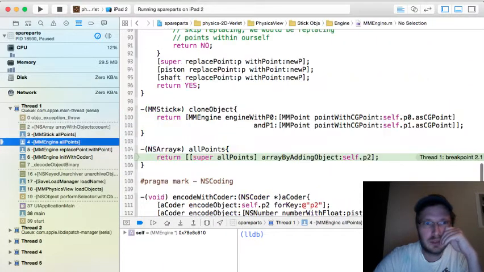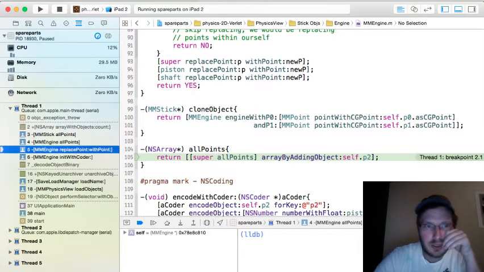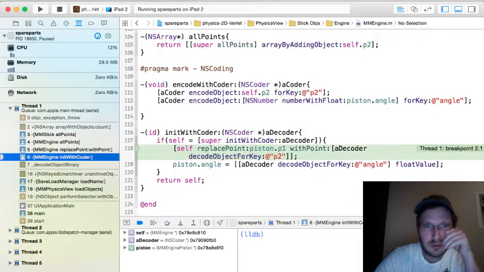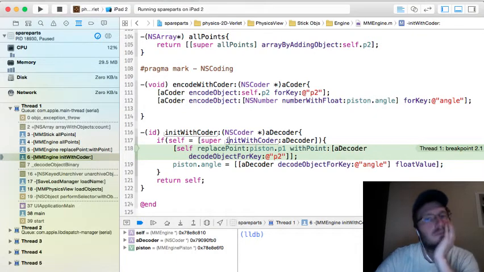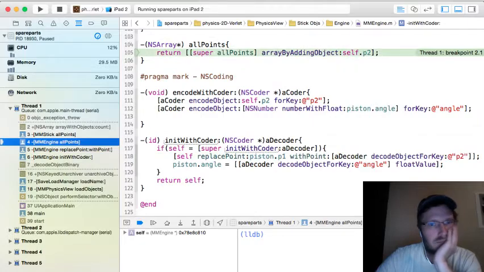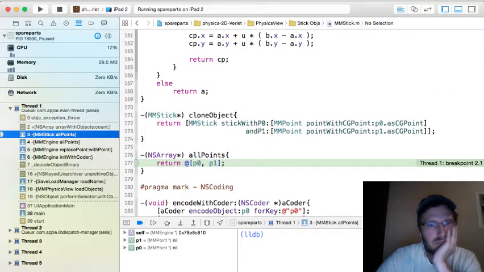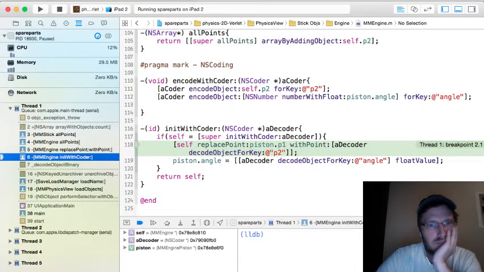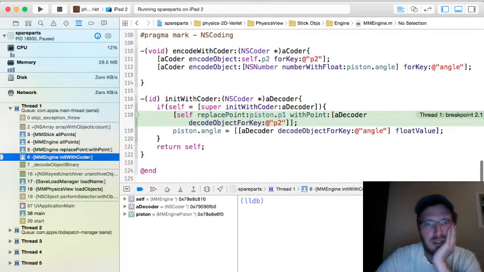This guy, engine. So after the engine inits with coder, it should have a P0 and a P1, shouldn't it?